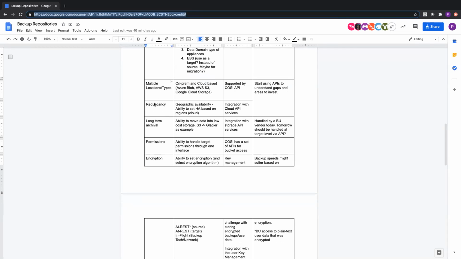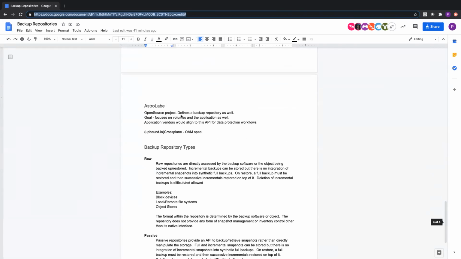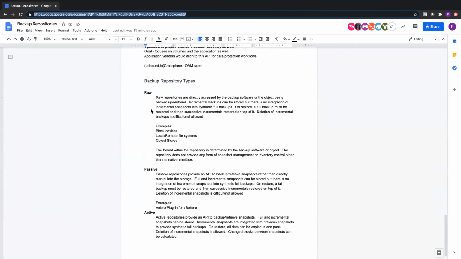Okay, you mentioned CBT. That requires storage integration as well in some way usually, right? Correct. I was hoping Dave was on the call because Dave has some information around different kinds of target repositories, which he's defined as raw, passive, and active.